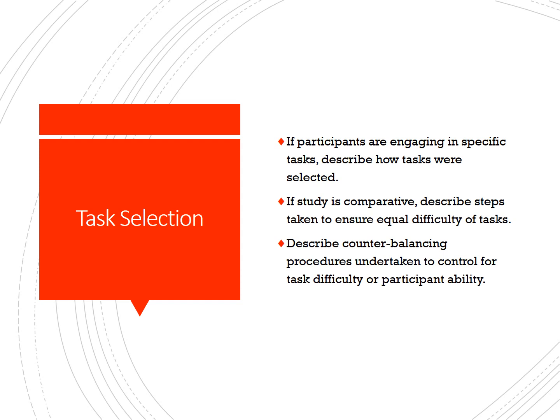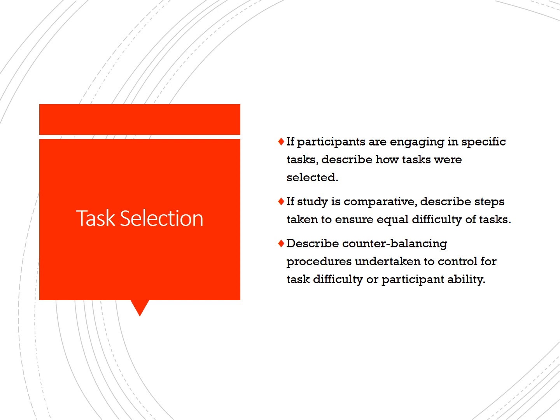The other situation where it's really important is if you're doing an alternating treatments design and you're comparing 2 different instructional methods. You want to be absolutely sure that what is being taught with one method is of equal difficulty to what's being taught with the second method. Because if there's a difference between the student's performance in the 2 conditions, you want it to be related to the instructional method and not because one set of materials was more difficult than the other. So you need to have some data as well where experts have evaluated the difficulty level.